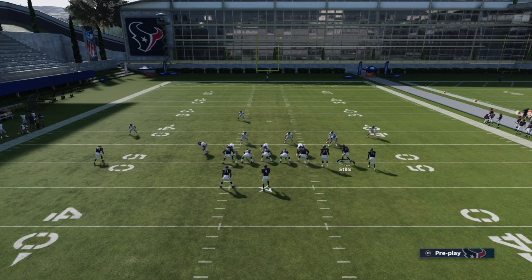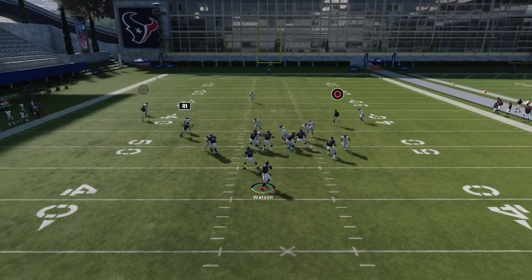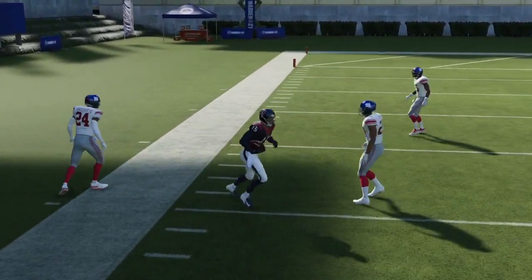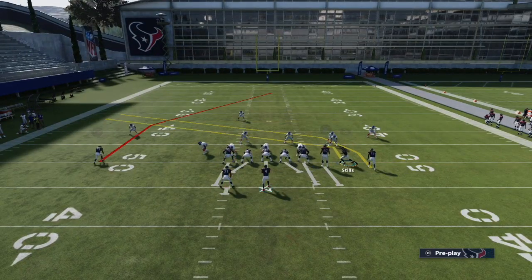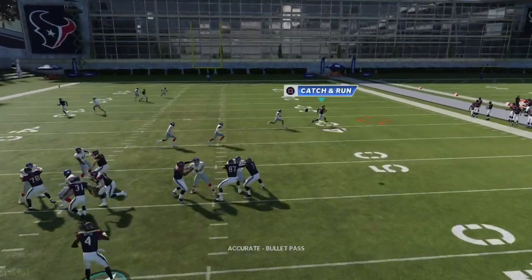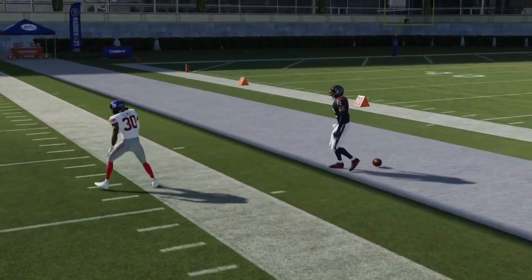Once again, we're using that motion slant, which is something you really need to use in order to beat man-to-man this year. Use that motion slant, and as you can see, we have both routes absolutely wide open on the sidelines, so we can pick and choose which one we want to throw to. We'll run it again here, motion slant, crosser. As you can see, both routes completely torch the man-to-man defense. We'll go ahead and take a look at the replay.